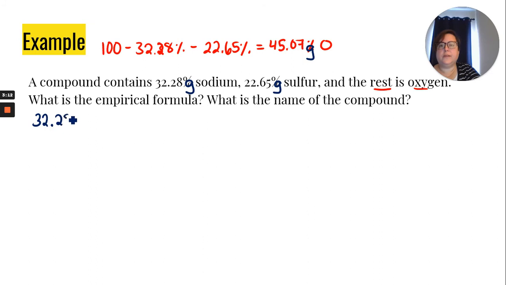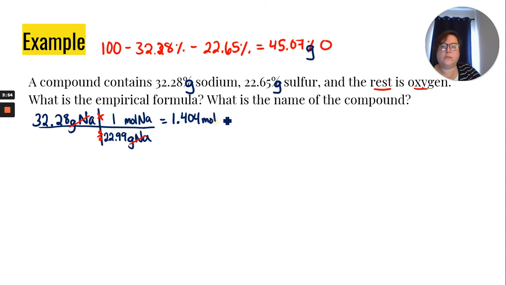So we would say 32.28 grams sodium. Draw our table. We're going to bring grams of sodium diagonally down to the bottom so we can cross them out. And we are converting to moles, so we put mole on top. 1 mole, and then the molar mass goes with grams. So looking on the periodic table, we get 22.99. And we are going to multiply and divide, so grams cancels out. We want to use the same number of significant figures as the given, so 4 digits here. Our answer is going to be 4 digits, and we would say 1.404 moles of sodium.